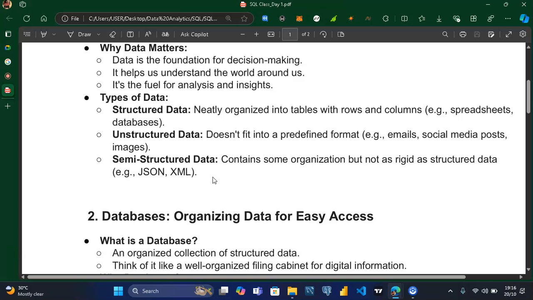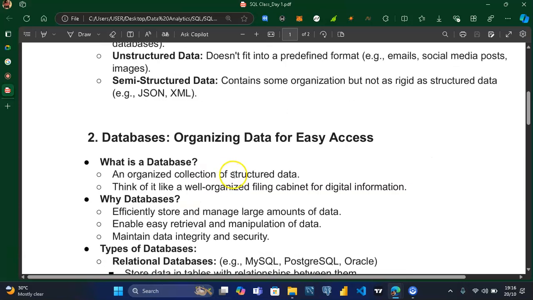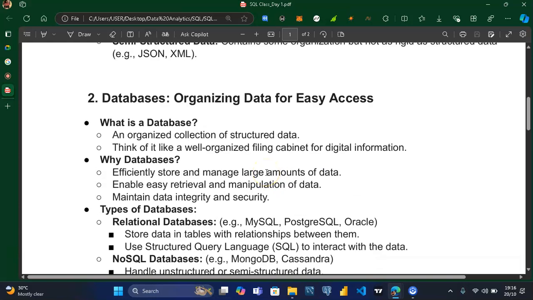If you're going into data science or data engineering, you may be able to read this semi-structured data. So the next thing we'll be looking at is databases.